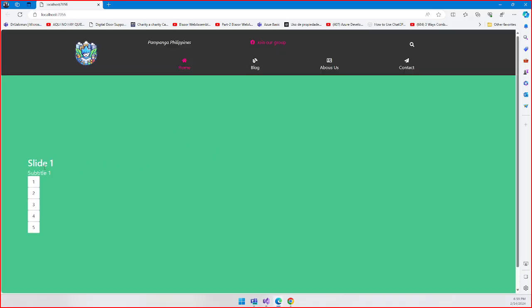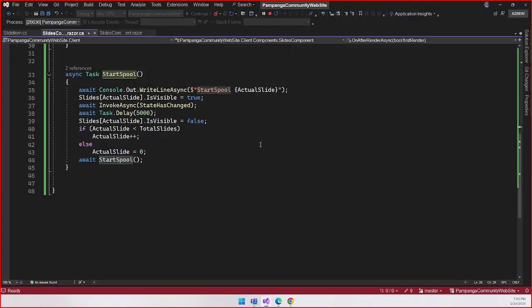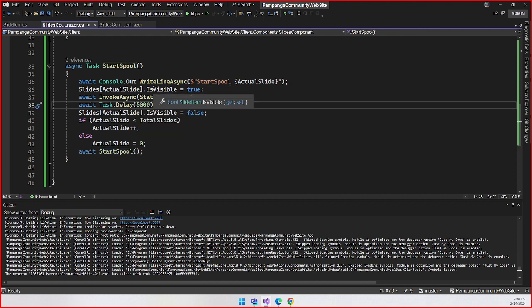Yeah, slide 1, 5 seconds. Slide 2. Okay, it's working now. 3. I think 5 seconds is too much. When you are waiting, the time is too long. I'm going to put only 1.5 seconds. 1 second.